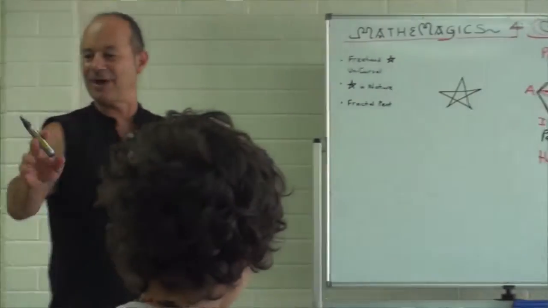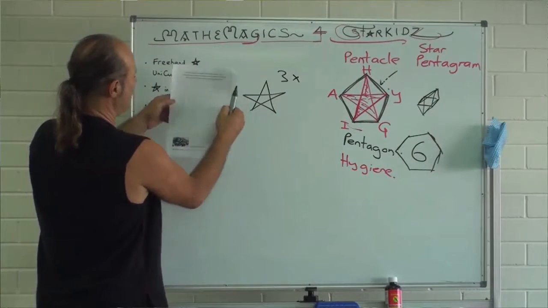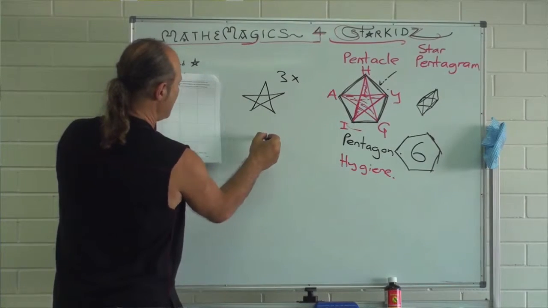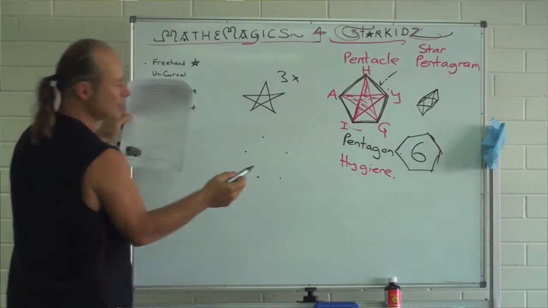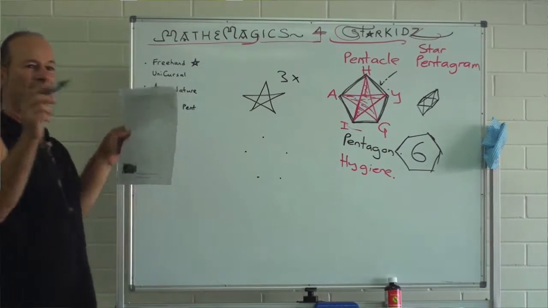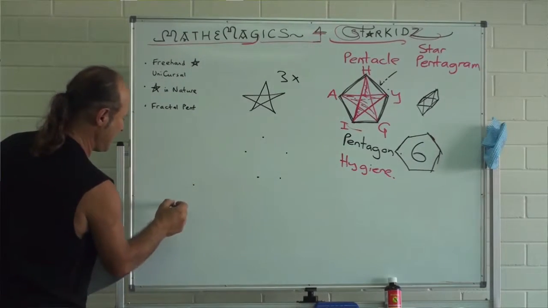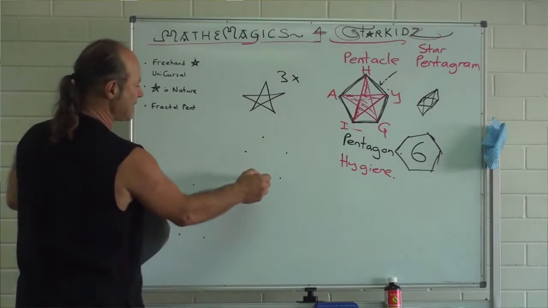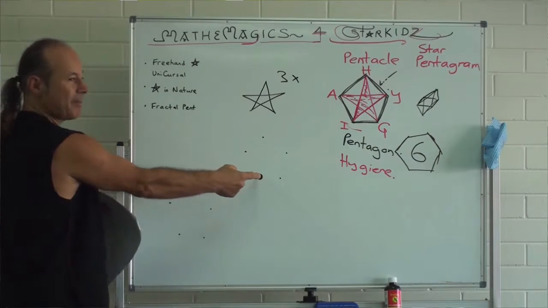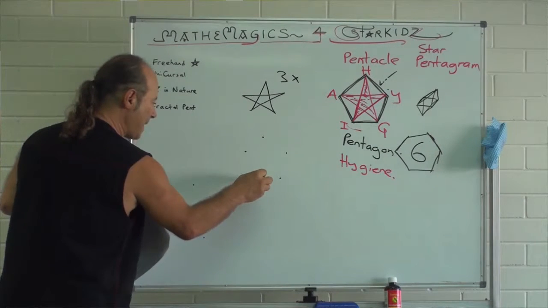We're going to do this 3 times. We're going to draw this on the top 3 times, but then you've only got the dots. No one draw yet, watch this. I'm going to get someone on the board to come and do it down here. I want you to start from one point, and the rule is I can't take my pen off. If I start here, I'm going to dance all the way around, but I've got to come back here.